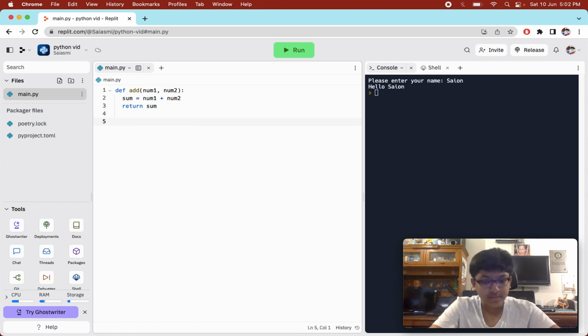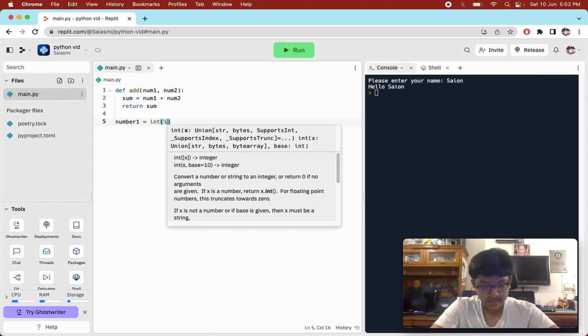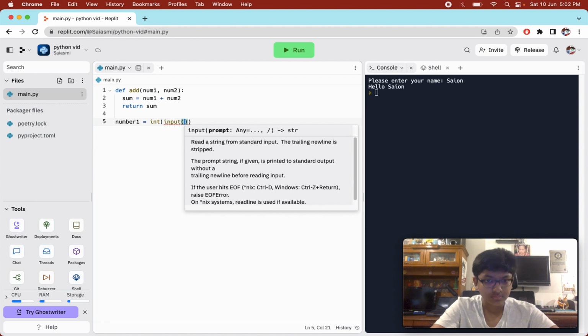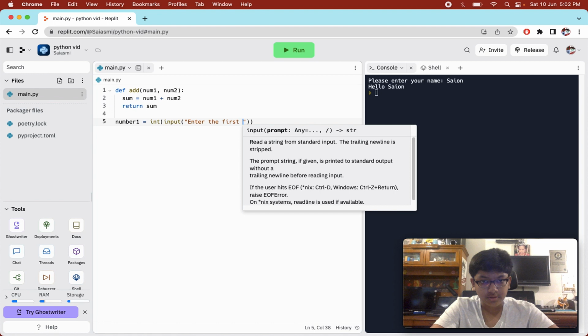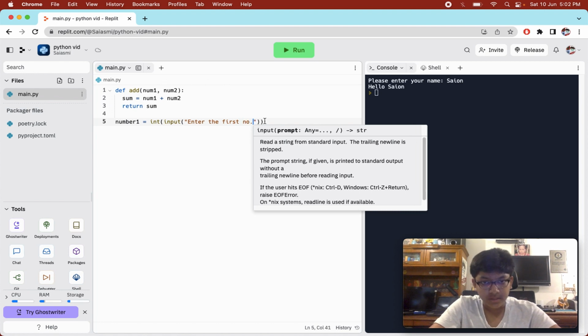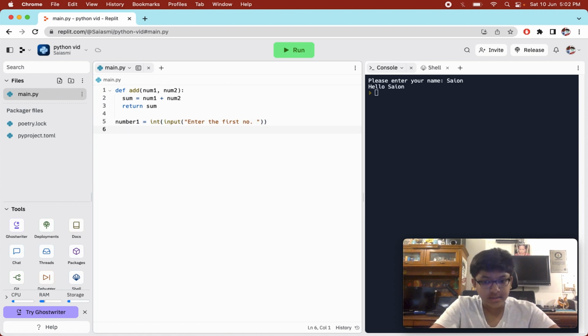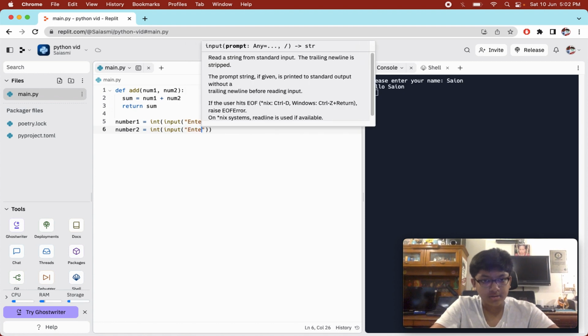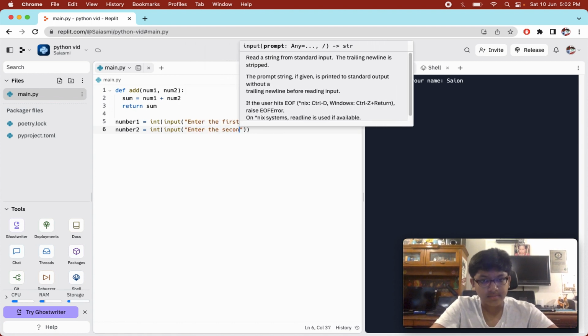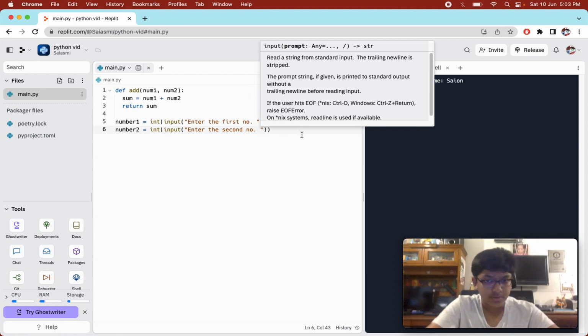And then outside we'll take in the input, so you'll say number 1 is equal to integer. We'll take in an integer and we'll say input, enter the first number. Next we'll take number 2 and we'll say input, enter the second number, right?